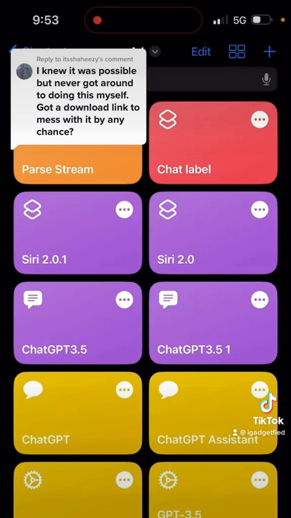So basically, let's say we are chatting with ChatGPT, whether it be through Siri or whatever, and we want to be able to look at the code that we have asked it to provide for us. Let's say it was JavaScript, HTML, or whatever, and we want to see it displayed. You want that option. That way you don't have to copy it and go somewhere else to display it. You can just display it right on your phone as you're testing stuff.